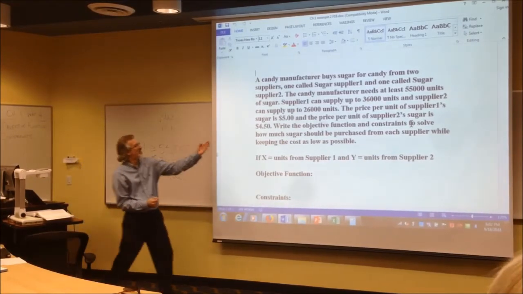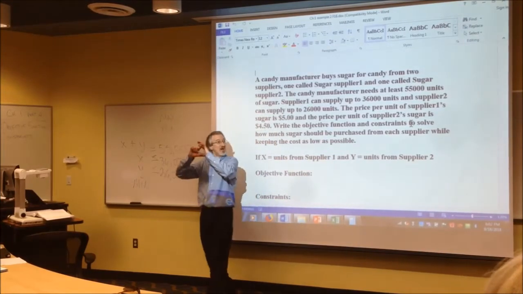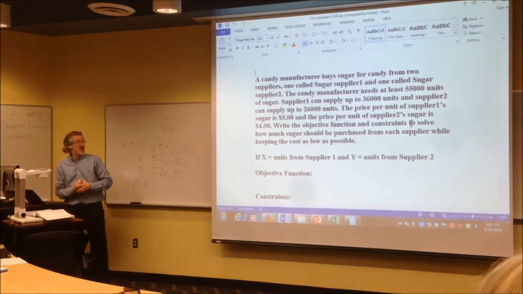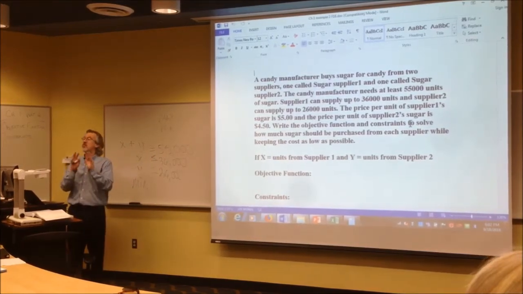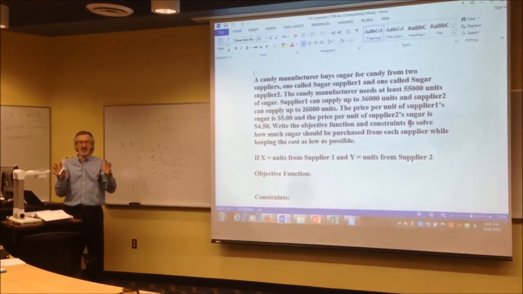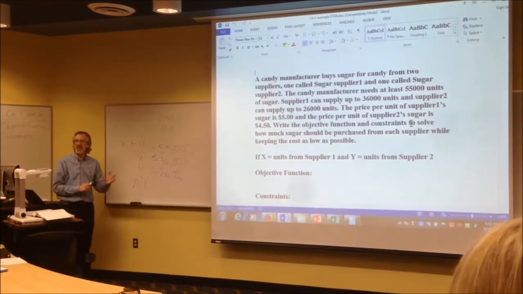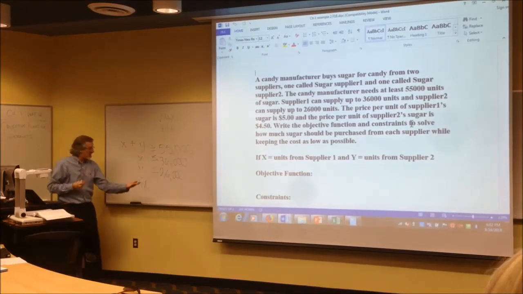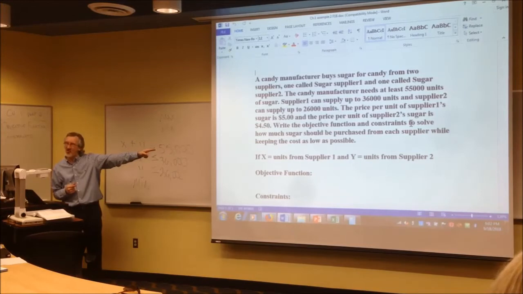Next, I need to convert these words, keeping the cost as low as possible, into a mathematical expression using my variables. My variables are x and y, and almost always, not always, but most of the time, every variable is in the objective function, because they're affecting it in most cases. In almost every case for this class, how's that? Now, I have to convert my variables x and y into minimizing based on the words in the story.